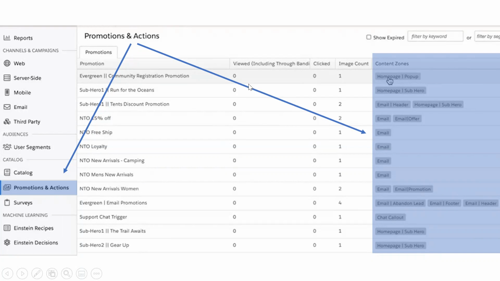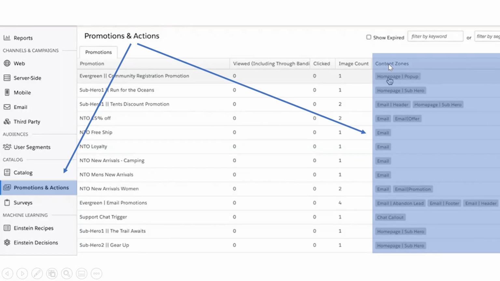You have some statistics that you can view right from this table: who viewed your promotion already, who clicked on it, or the image count. The image count could be different because we can upload different image resolutions to the same promotion, as the same campaign could be visible on different content zones, which you can see on the right side.